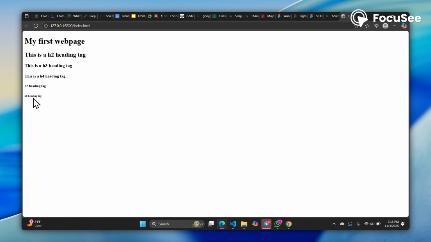H6 represents the least important heading. So when you're creating your web page, you should know in what context to use each tag. H1 can be used for a title, H2 could be used for maybe a subtitle or something like that.